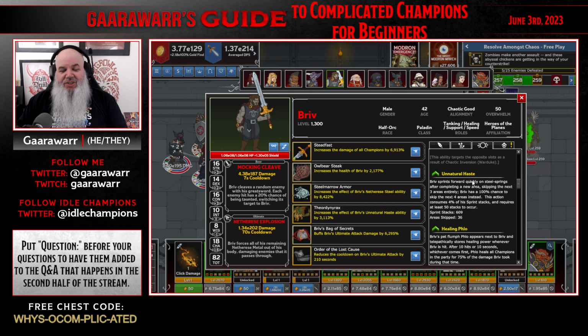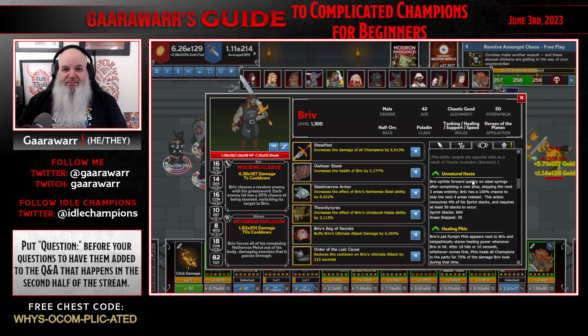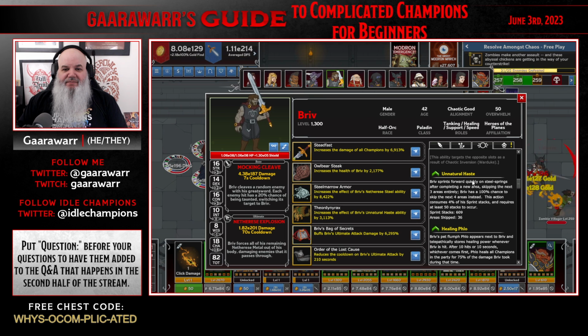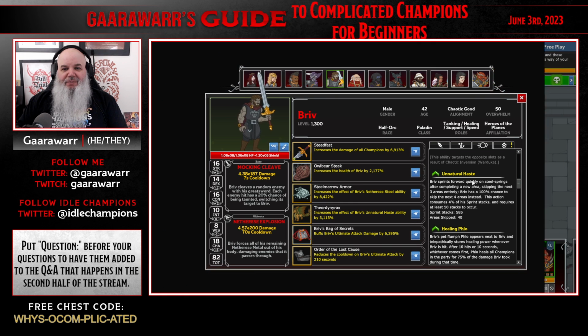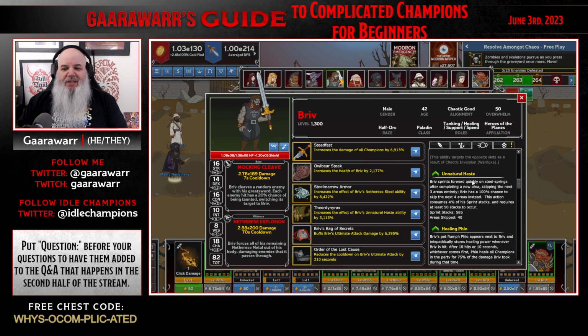Sure. Just know you do have to push deep to build up stacks. That's just the way Briv works. Yeah. There's a whole in-game gem farming situation that's built around Briv. You go far enough for Briv to get attacked and build up enough stacks to start over and do it again, and it's still the most efficient way in the game to farm gems. It just is, because he can become that powerful.